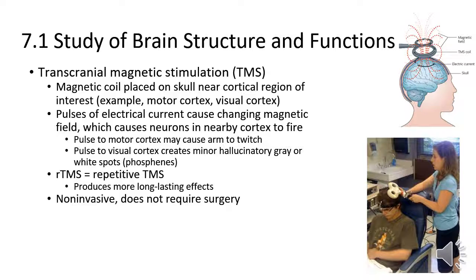Actually, I took a class on TMS, and they literally just brought us into a lab, showed us a couple things, and let us TMS each other. So we used repetitive TMS, which is just repeated pulses of TMS, on each other's motor cortices, and everyone would experience this finger twitching. So it's an interesting technique that a lot of people are starting to use more and more.